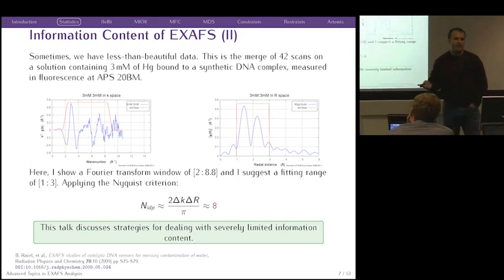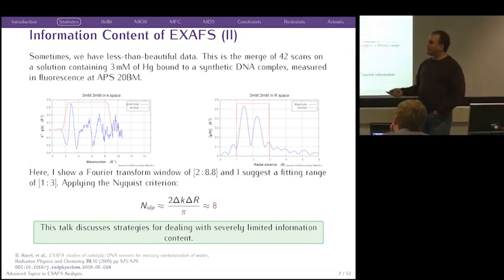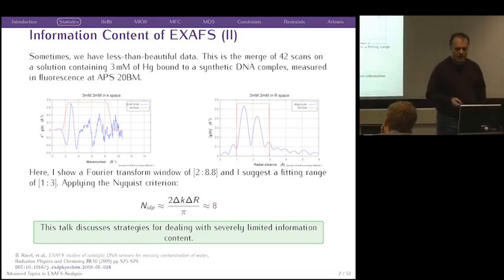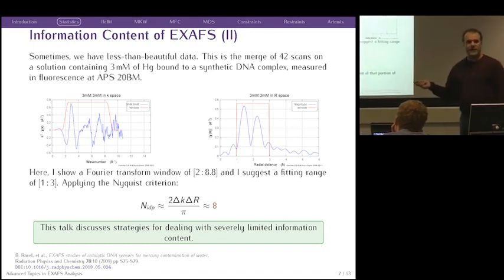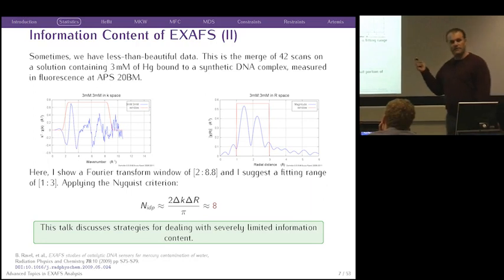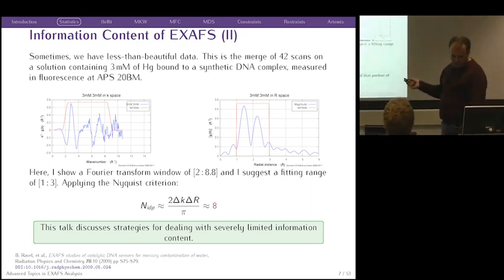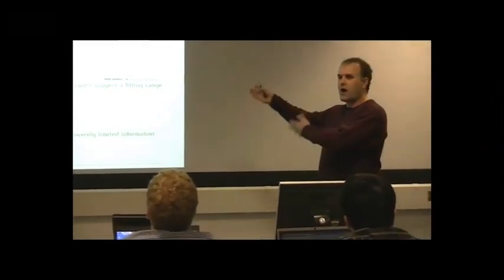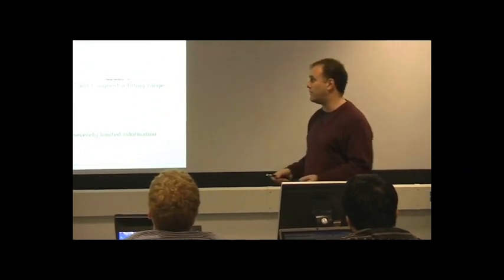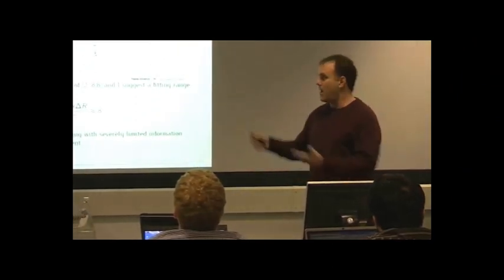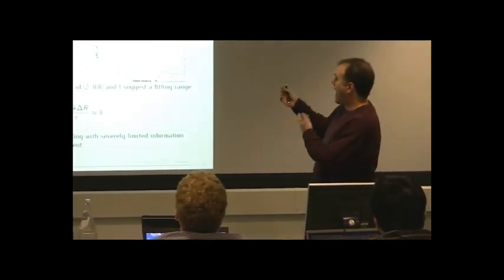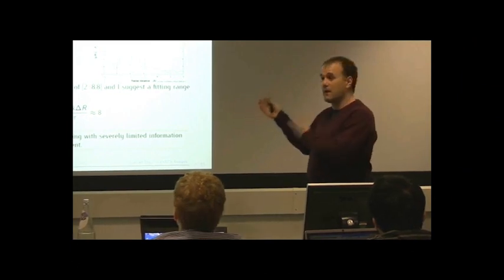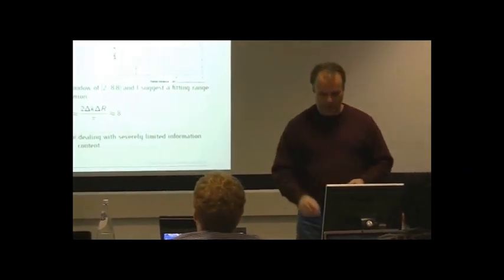And the point of this talk, and really the point of learning how to use Artemis well, is not to learn how to analyze these beautiful data. That's relatively easy because they're beautiful data and you can extract a lot of information from them. The point here is to learn how to use data that we more commonly see in real research problems, data that is, frankly, not so great. And how do you get useful information and make useful scientific progress with data that looks like that?